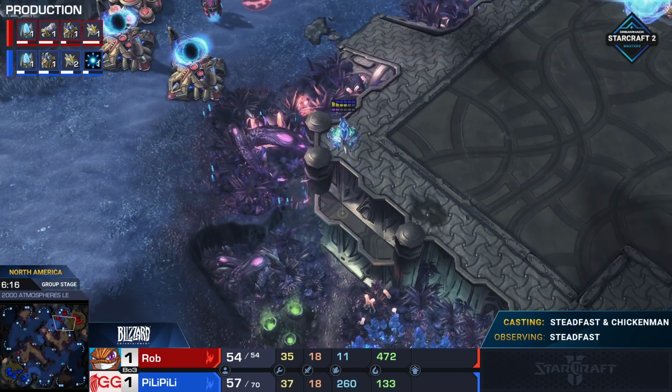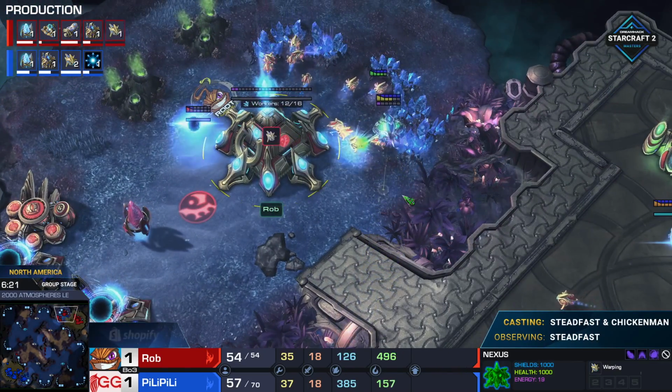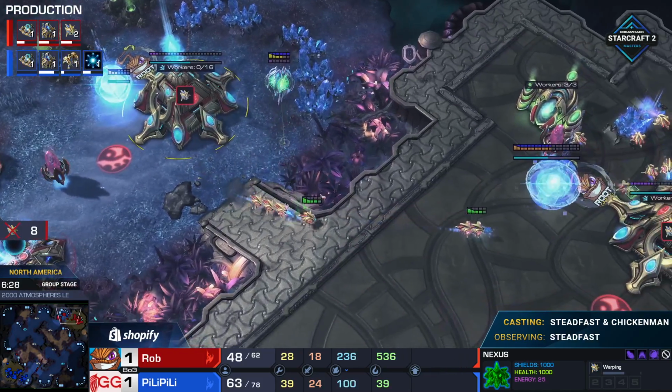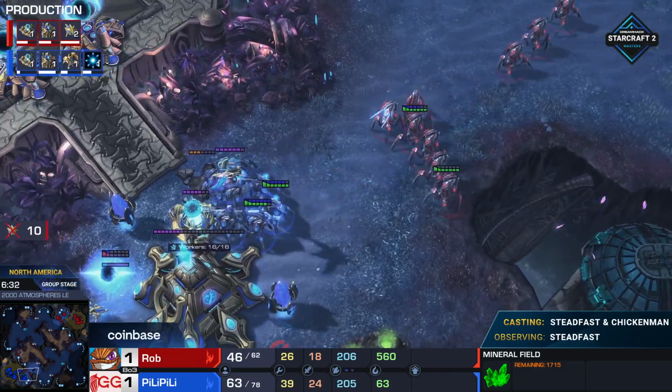He forces the cancel by attacking that pylon. And the one good thing about that is he does actually supply block Rob, so Rob can't build probes. Never mind, now he can because he loses 4 or 5. Why is there no shield battery at the natural? Oh my. Rob, shield batteries are so good. Please build them all the time.